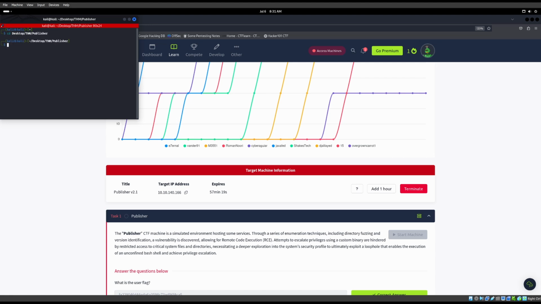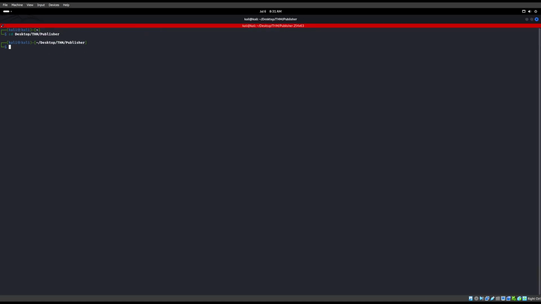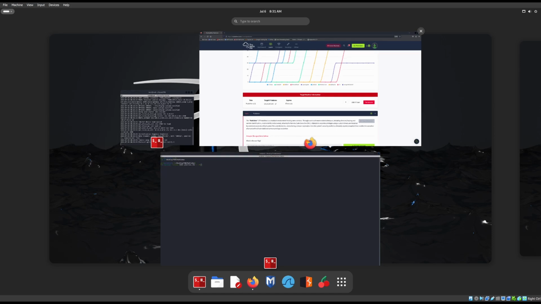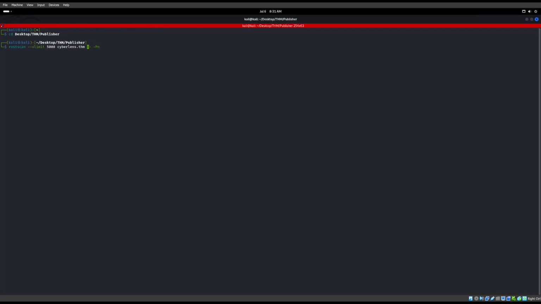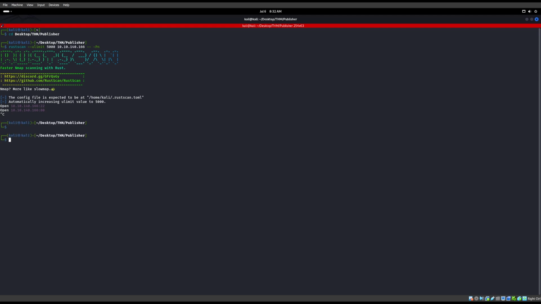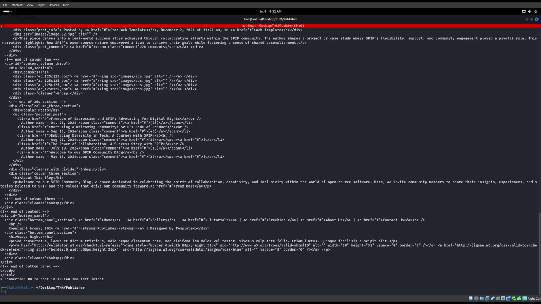All right. So starting off with the RustScan here. Let's go ahead and actually grab an IP address over here. Computer seems to be running a little slow for some reason. And we got port 22 and 80, pretty easy. If we curl that port 80, we can start to see what it's made of.